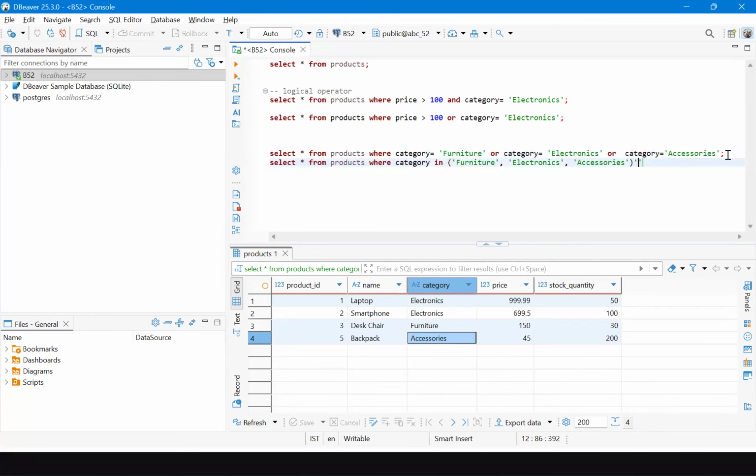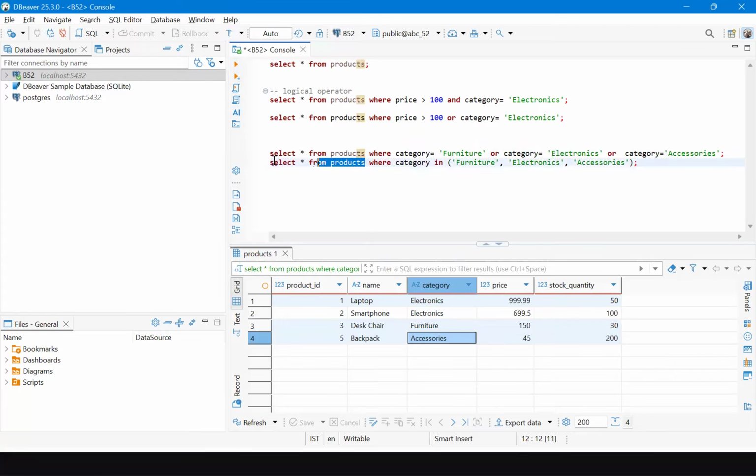Okay, so rather than writing multiple OR conditions on a single column, I use the IN operator. These both are the same. There is not much difference here. You will get the same result. How it works, I'll show you.